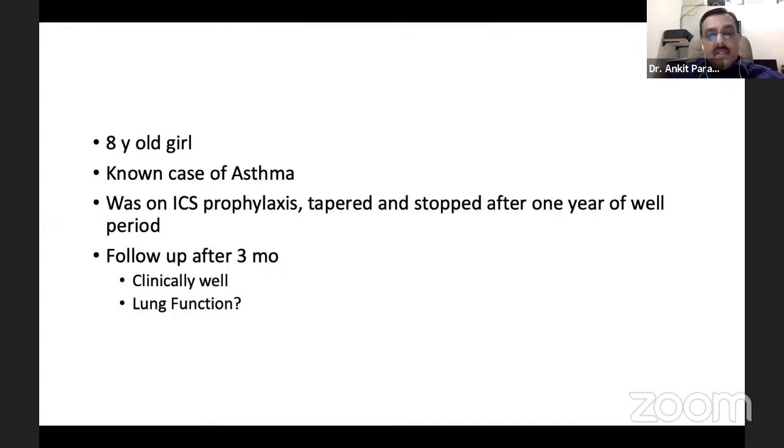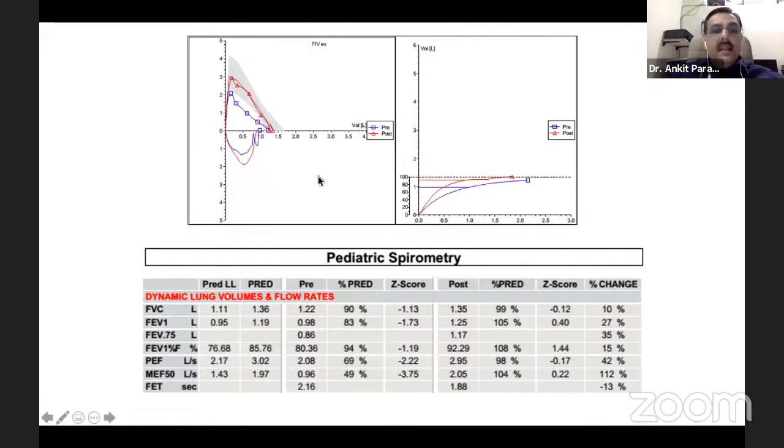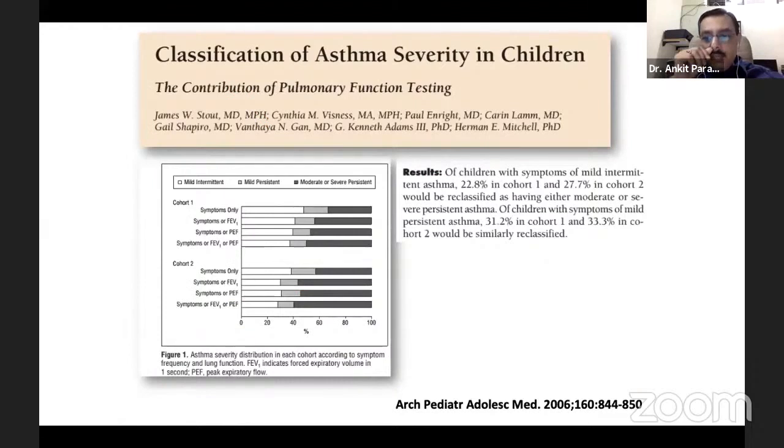So let's do a lung function and see what's going on. And again, what you see is a spirometry which shows obstruction, and a spirometry again which shows reversibility in lung functions. So again, if you look at follow-up, there's a lot of data which comes up from publications, and these publications are a bit old because in the Western world, in most clinics, especially in pediatric respiratory clinics, they would be doing spirometries. So this issue actually has not been something recent but old.